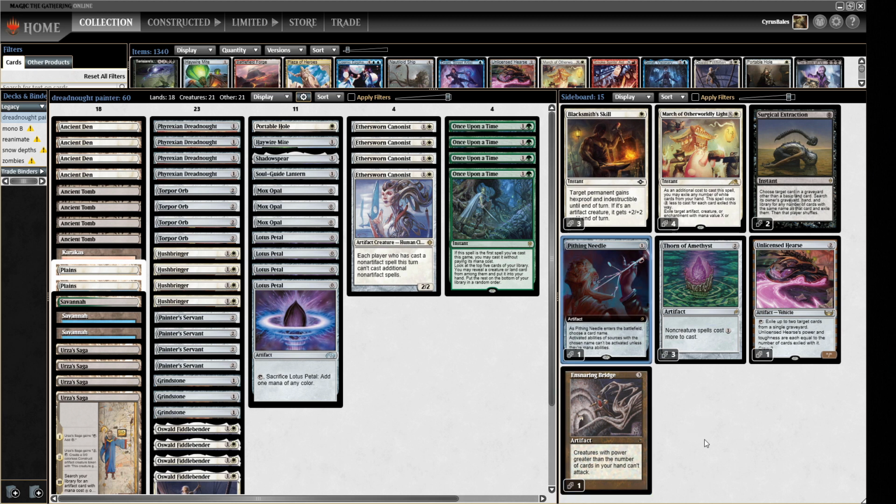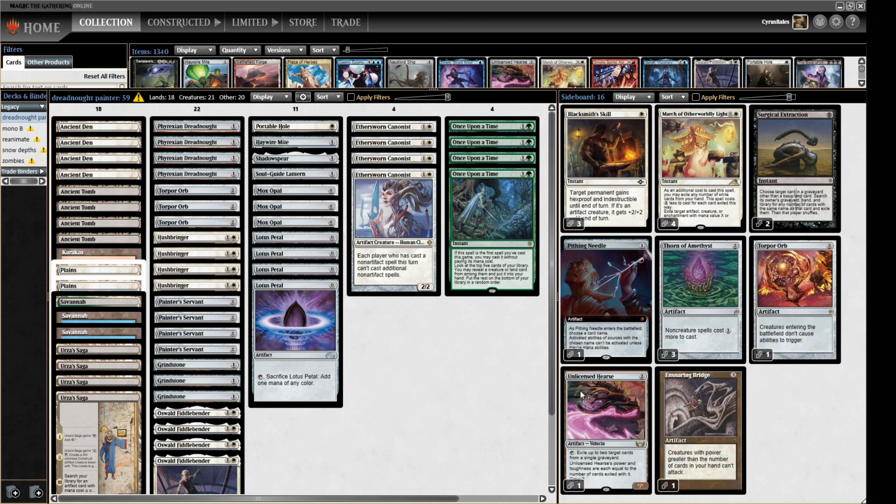Pithing Needle is something I quite like in the main. Maybe even over one of the Torpor Orbs, just so we're less likely to get dead draws, but then our Phyrexian Dreadnoughts get worse. So maybe we need less Dreadnoughts. I don't know. Feels like if you run decently, you can definitely do well with this deck.